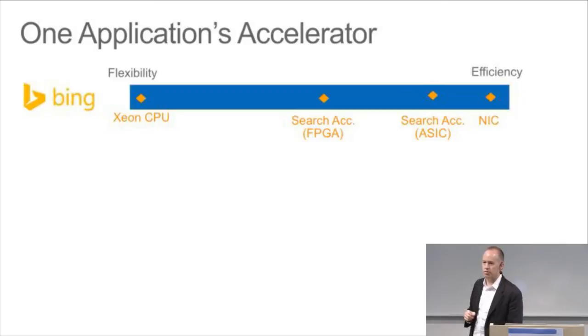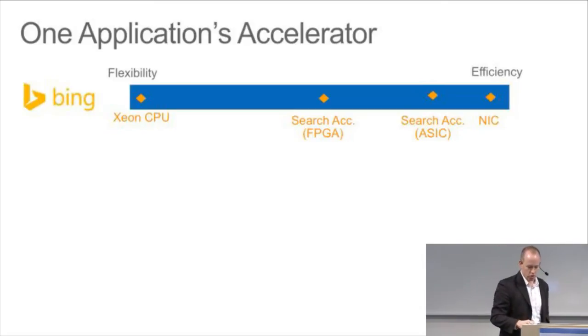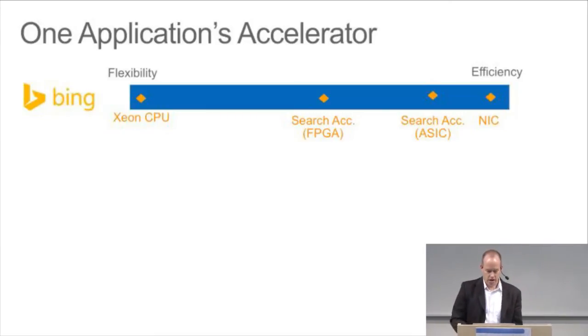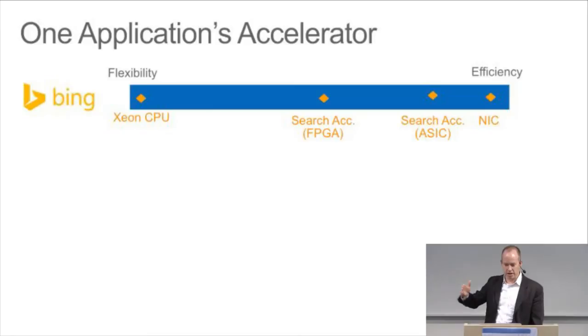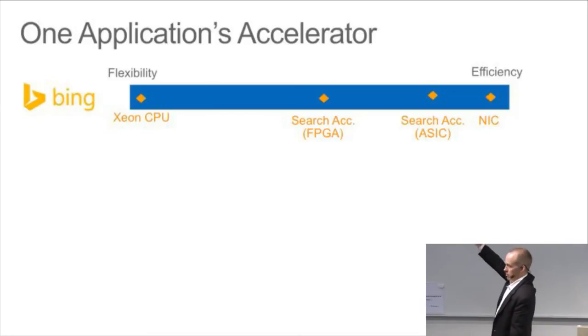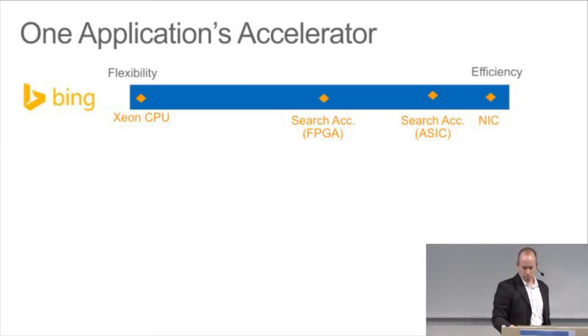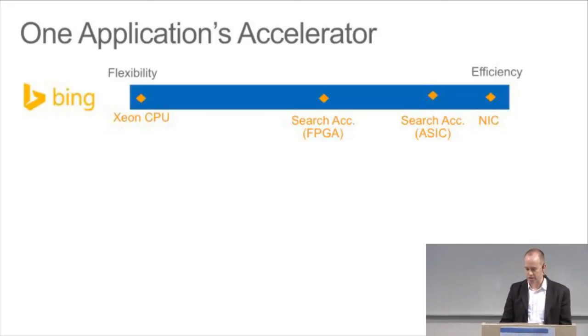It's not well aligned. So now, Bing was the killer app that my group decided to try to accelerate as a first step towards doing the specialization. And I'll talk more about what we built and what the application looks like momentarily. But again, to show that spectrum from the flexibility of the CPU, in this case we use Xeons, all the way to the ASICs, and the network interface cards have network processor ASICs on them, so we're using ASICs there.